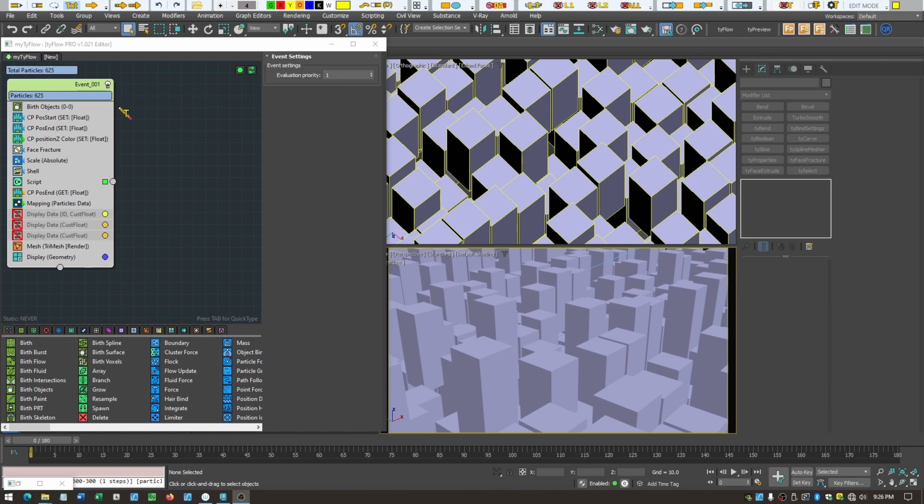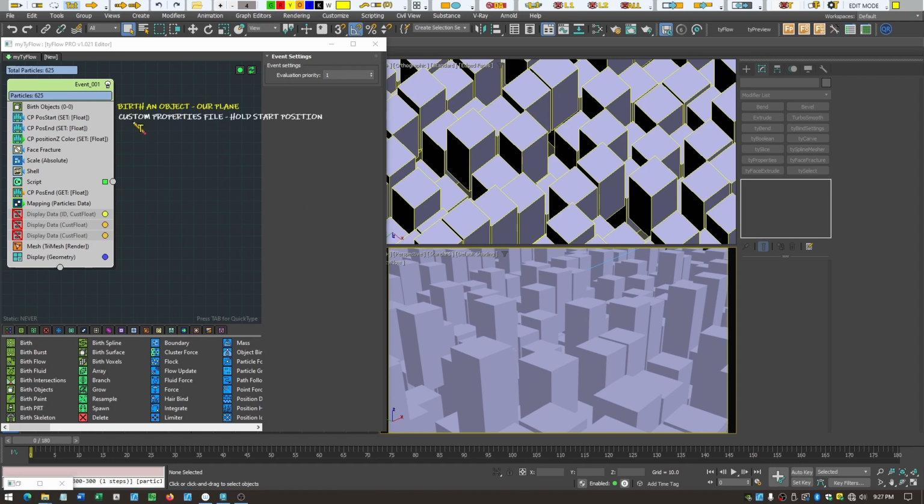But this is the flow, as far as the tyFlow portion of it outside of the script. So we just birth an object which is just a plane, times whatever number of grid size you want. I think mine was something like a 64 by 64 plane grid, and we do 3 custom properties.